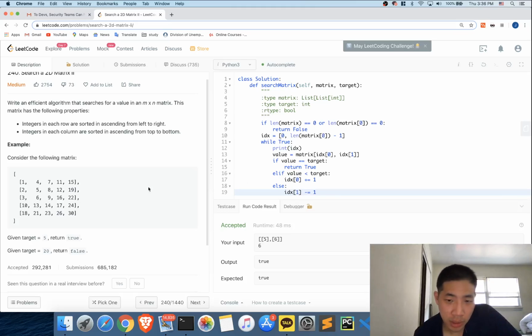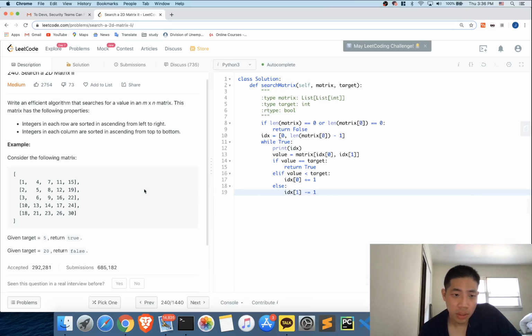So let's actually test this with the test cases we have. First we will start from 15. Sorry about that. And we'll go to 11, 7, 4, and 5, and it will return true.